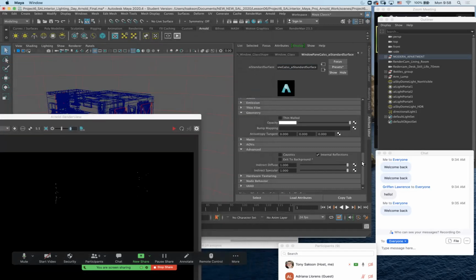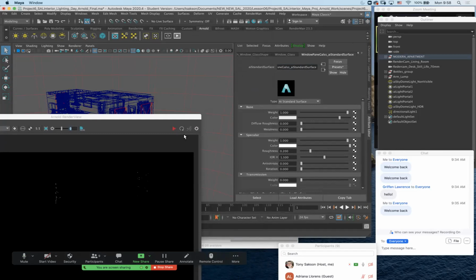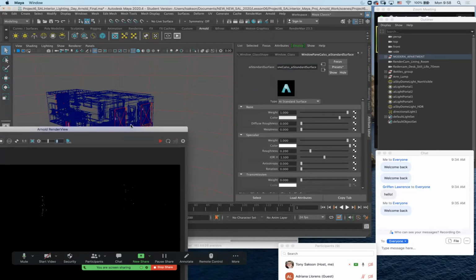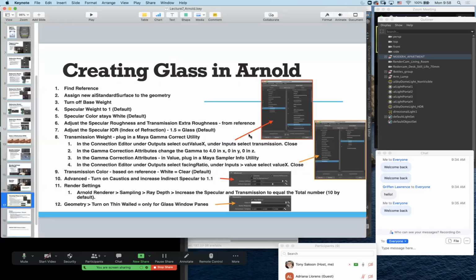So we're going to make these window panes the same way we would do normal glass. And the difference is going to be, since we don't need shadows, we don't need to worry about the gamma correct and the sampler info node. So we're going to use the same checklist that we had.